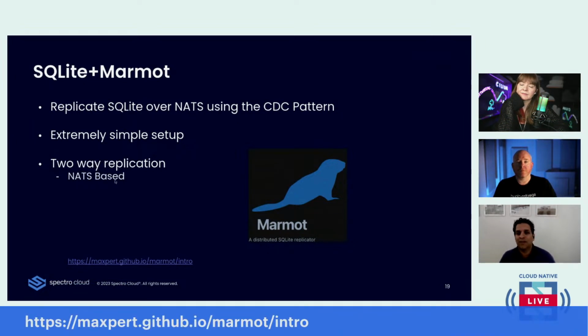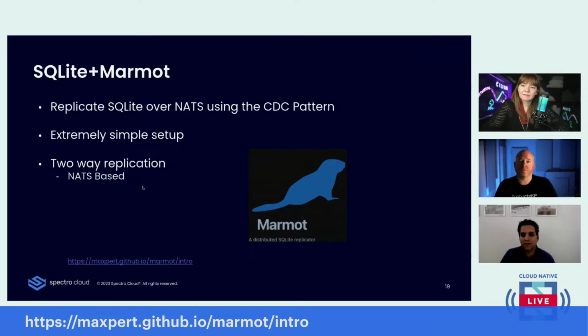All you have to do is start a process and point it to your database, and it takes care of the rest. At the same time, you can do this on another database on the network and tell it, I want you to subscribe to a publisher of NATS, and it will take care of everything else.